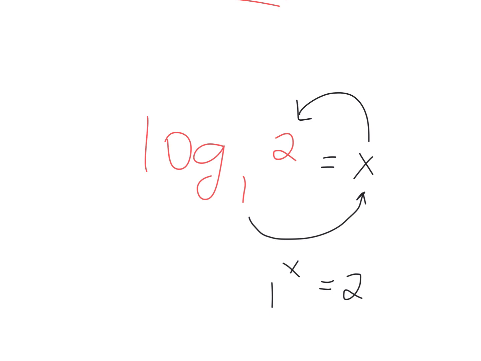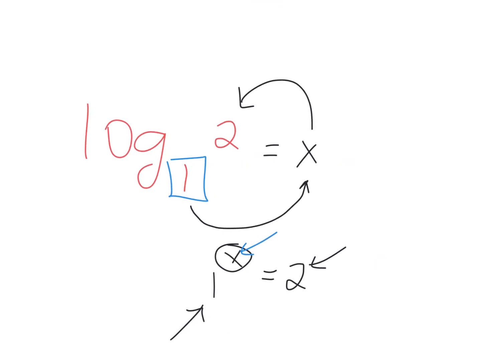Do you get how you could put 1 to any power and it ends up coming out to 1? So how could you put 1 to a power and make it equal 2? You couldn't. That's why it's a bad base. You might think you can somehow make it equal to 2, but you can't. There's no way to do it. All right, so no 1s in the base. If you ever see this problem, it's a trick. There's no solution.